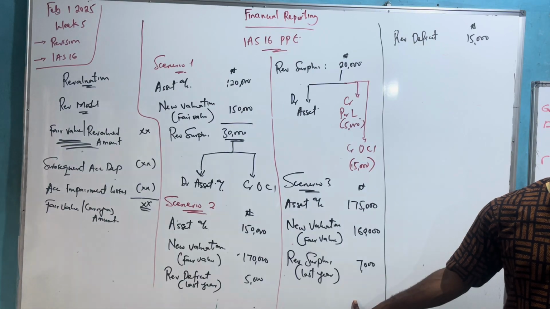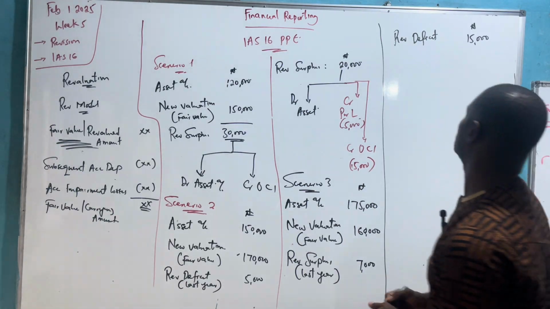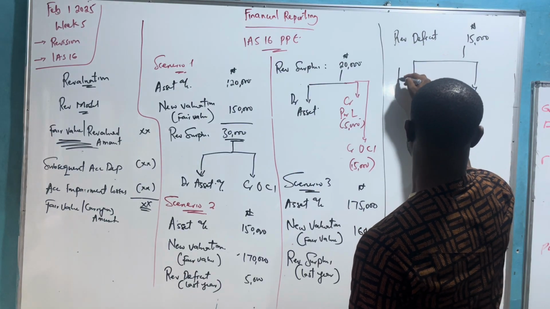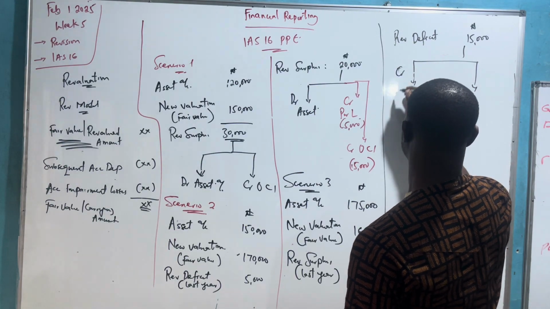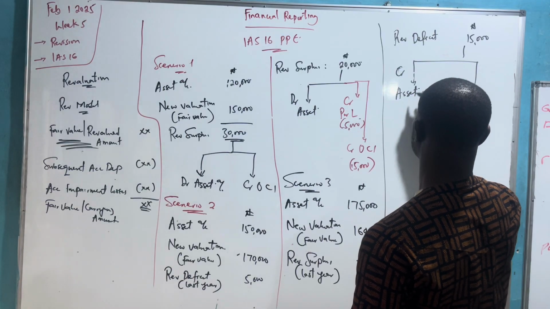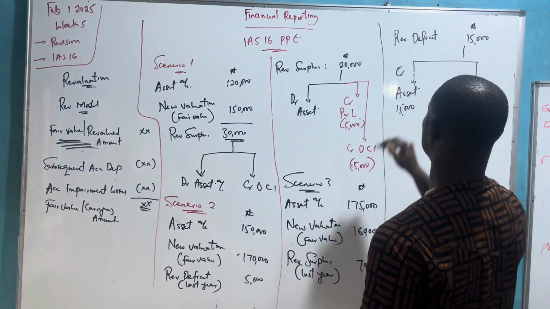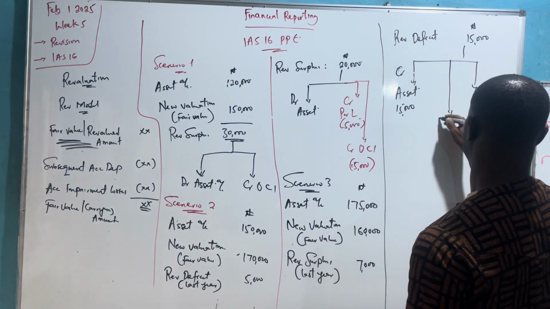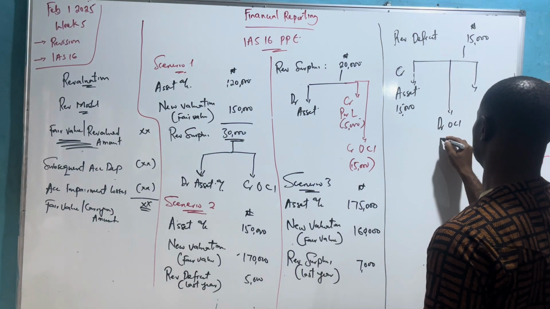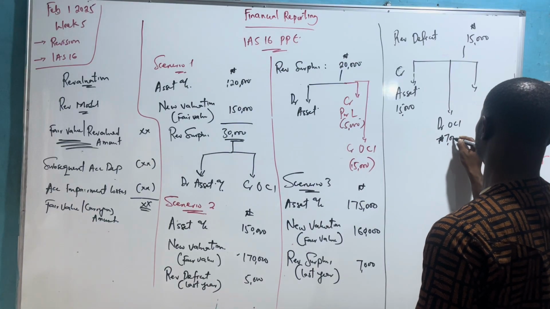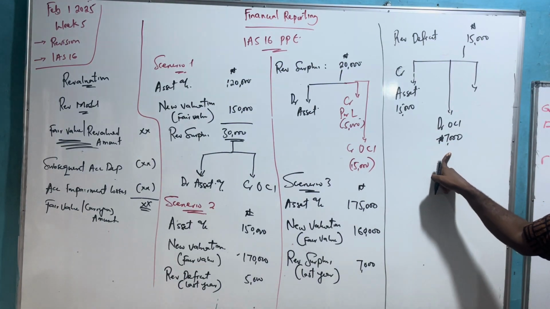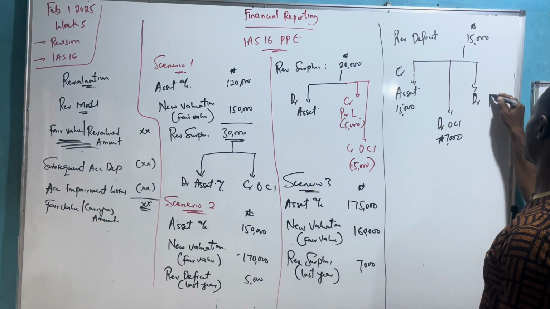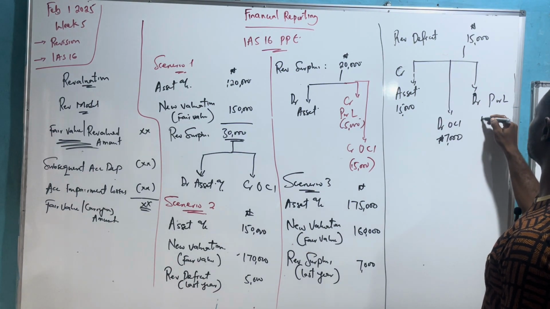before we take any excess to P&L, which goes to show that with this 15,000, we are going to credit our assets with how much? 15,000. We are going to debit OCI with how much? To the extent of that surplus. Then whatever excess will go to where? Which is how much?